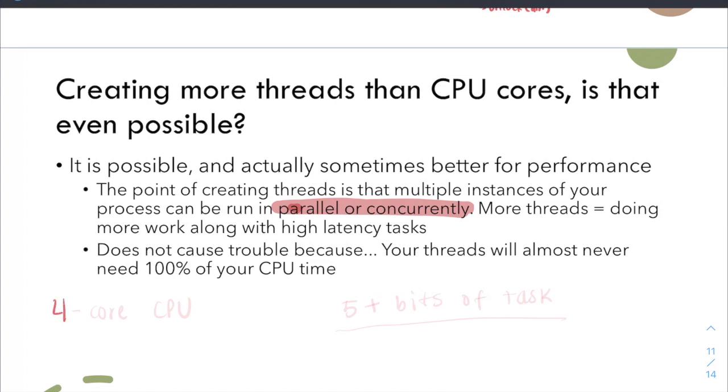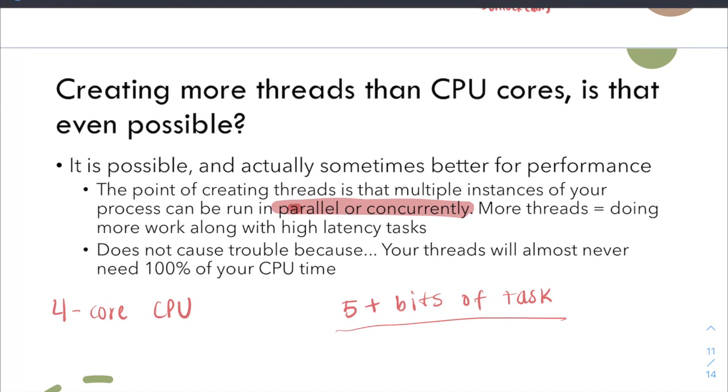Going back to your example of a 4-core CPU, what would happen if you have 5 or more tasks that you have to run? It'll be a lot faster to create 5 threads so that each one of them can take a piece of the task, rather than creating 4, waiting for these to finish, and then these take over the next 1, 2, or 3 tasks that were left over from the first time.